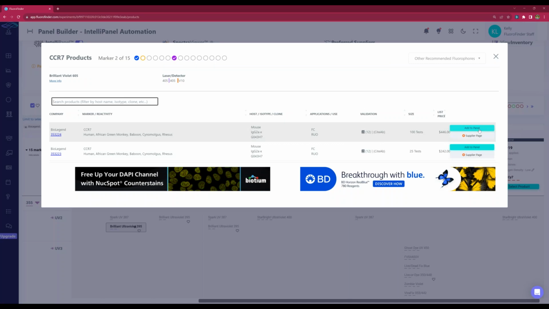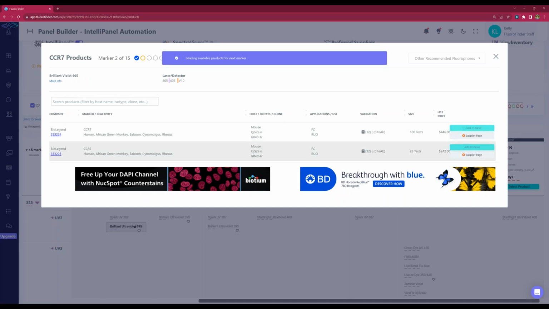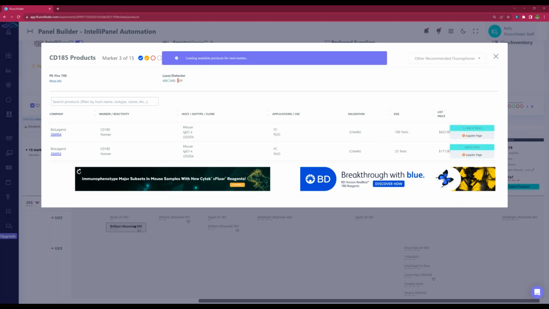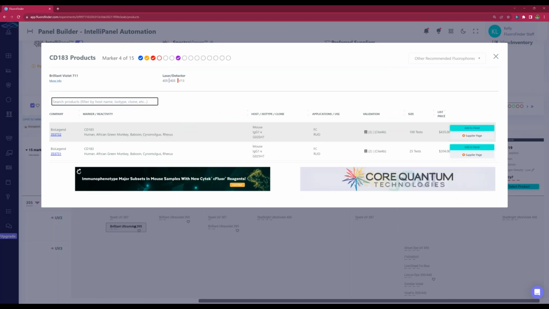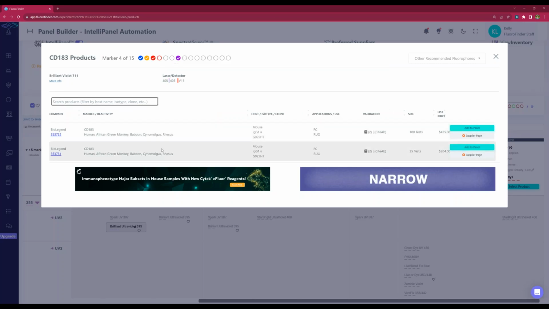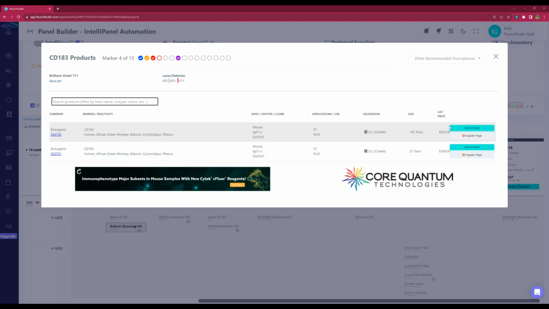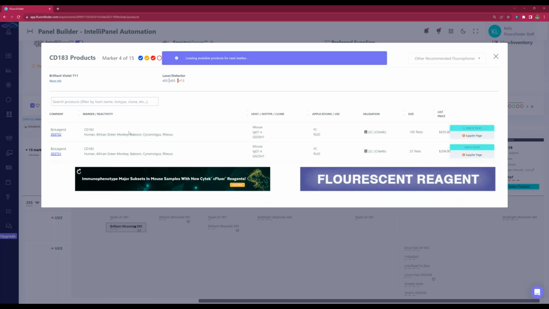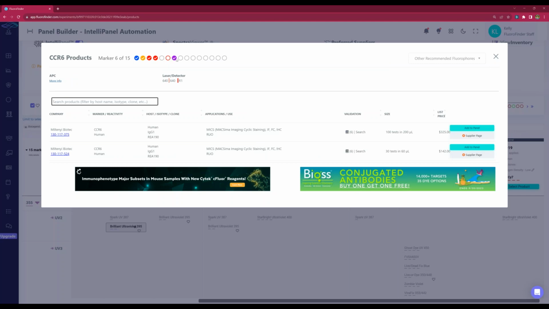Some of them have a limited number because I limited the supplier or because they're not a common antigen. Some of them will have a list of like 50 vendors and all these potential options. Say that we get to something like CD4, there's just like a million options for that. Except that's on a NovaFluor, so that will only be one. And that's on an eFluor, so that will just be Thermo.